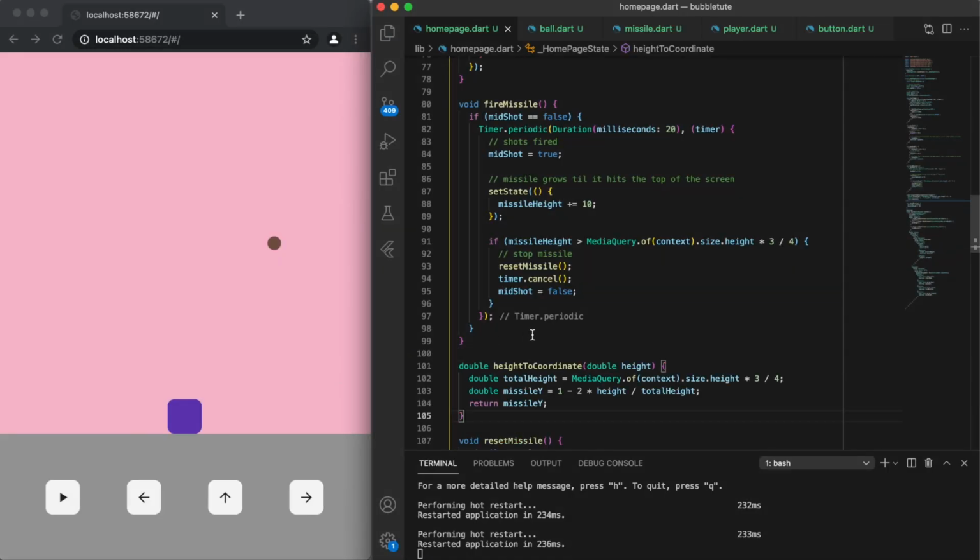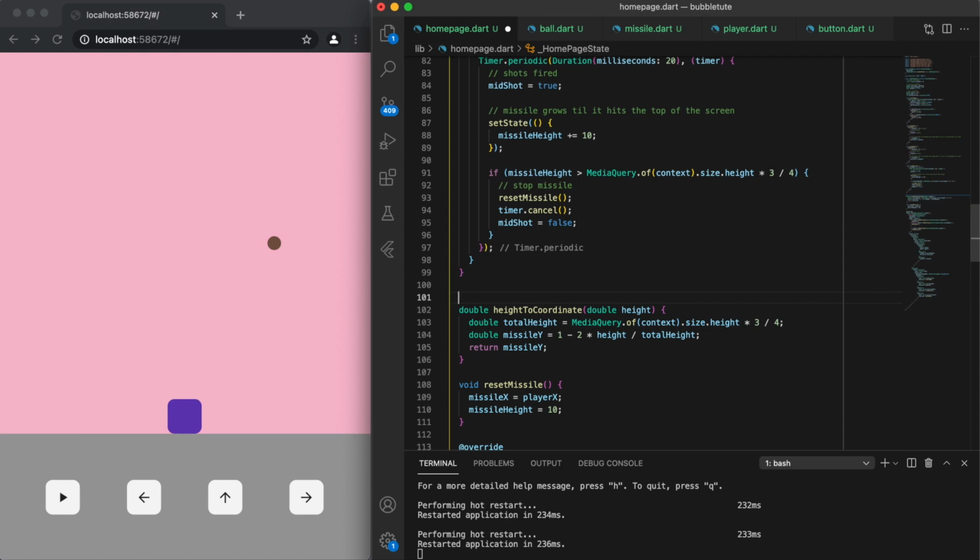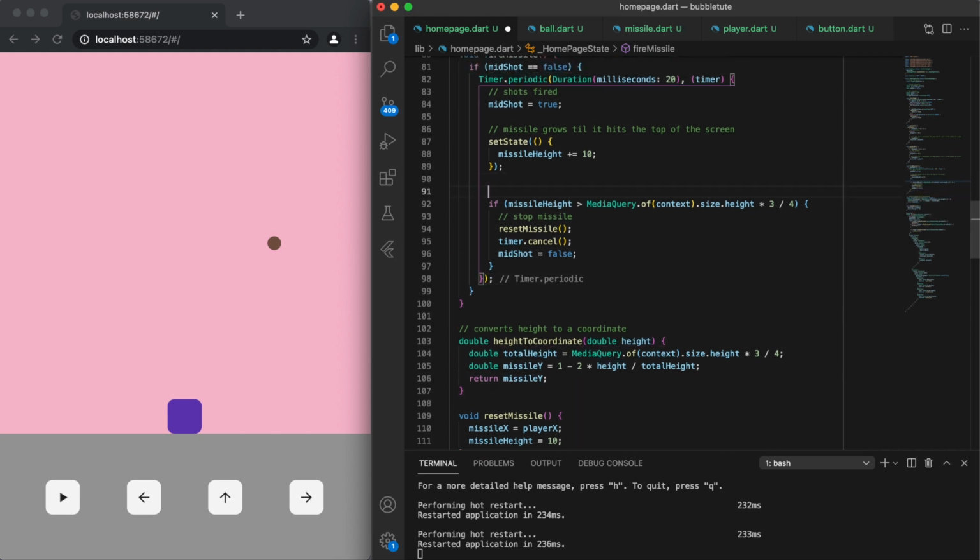So this is the equation we just derived. Now let's write some comments here to detail what this function does. And to reiterate, this function takes in a height as an input and does some math to spit out a position as the output. Let's re-comment these to make it a bit more clearer.